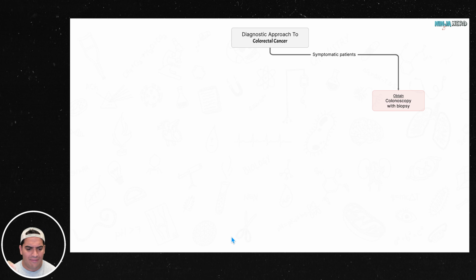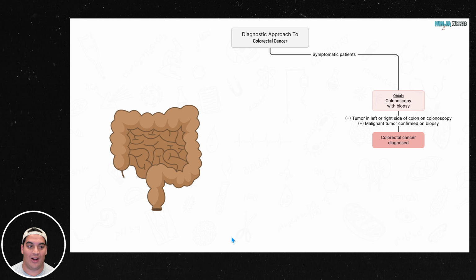So you got a 50-year-old, most often iron deficiency anemia is the big one that they'll present with on the exam. You're going to get a colonoscopy, right? When you do the colonoscopy, what you're looking for is the tumor, all right? Is it going to be in the left colon, the right colon? You'll be able to visualize that on the colonoscopy. And then once you biopsy that, you'll be able to confirm, oh, this is an adenocarcinoma that we're seeing. And that's going to be super, super helpful, right?